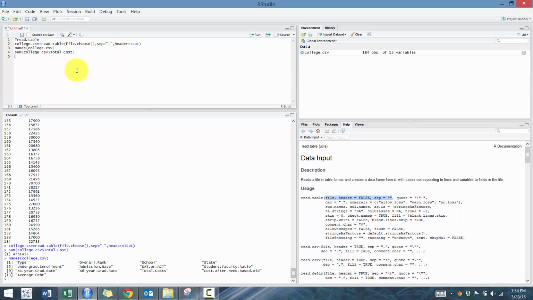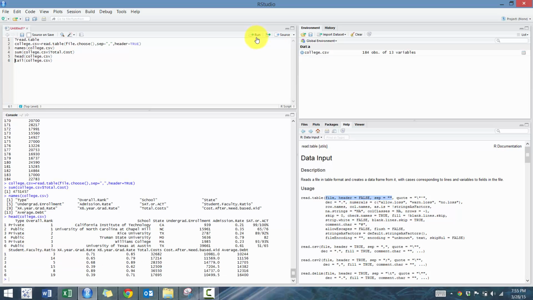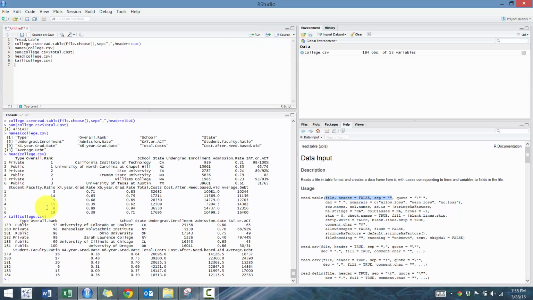You could also do head(college.csv), and I'm going to do both ones, tail(college.csv). What head does is basically spit out the first 6 records, and what tail does is spit out the last 6 records, so you can verify that those were imported properly.